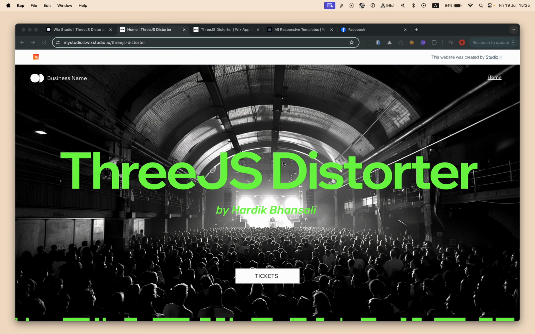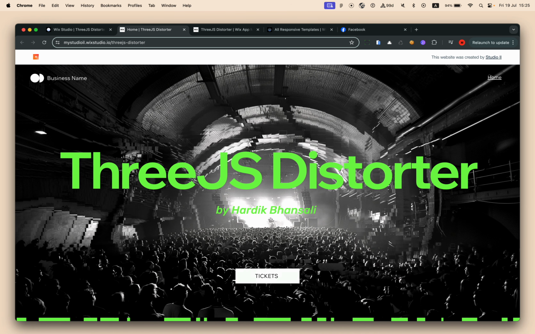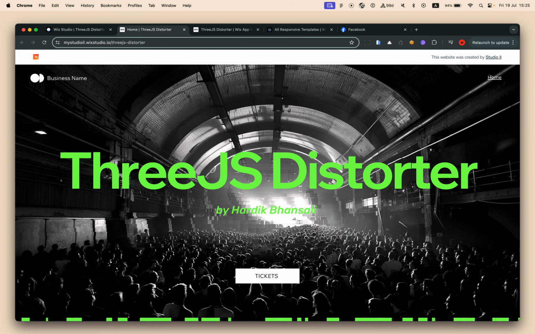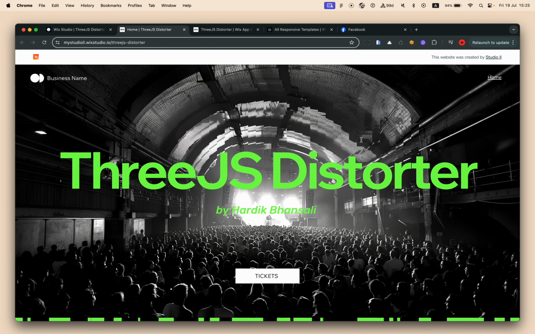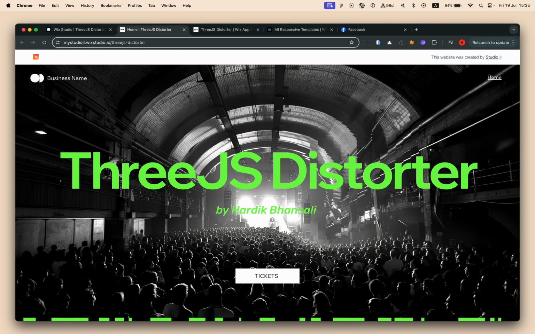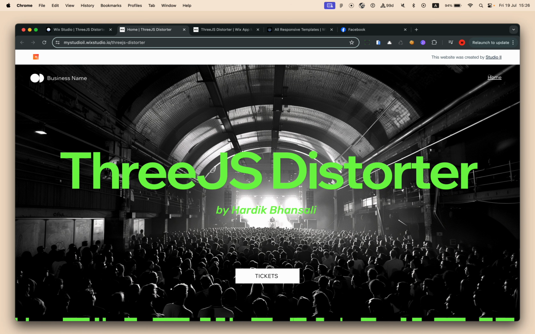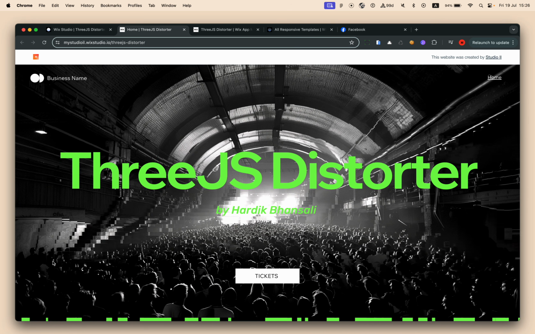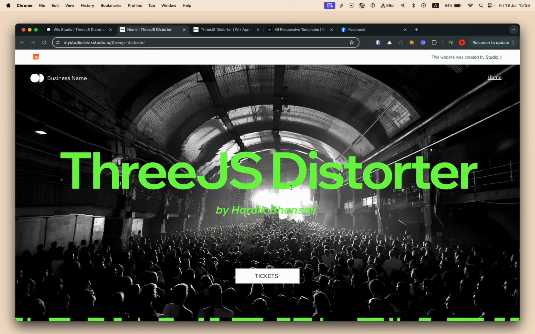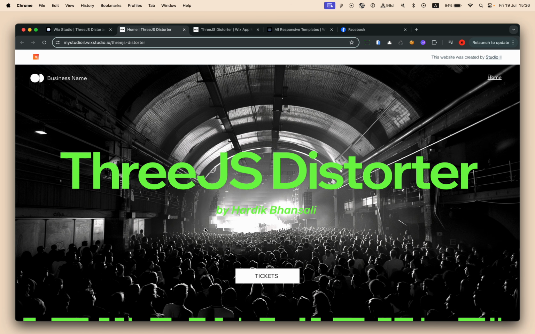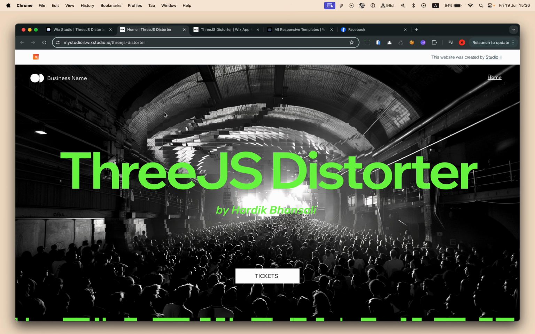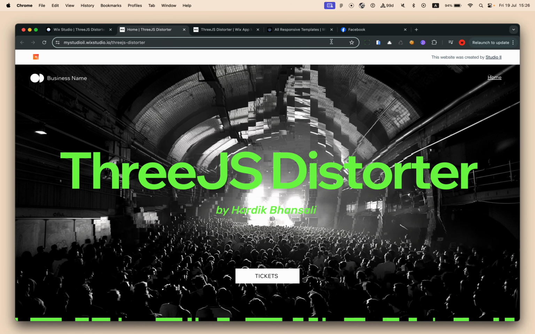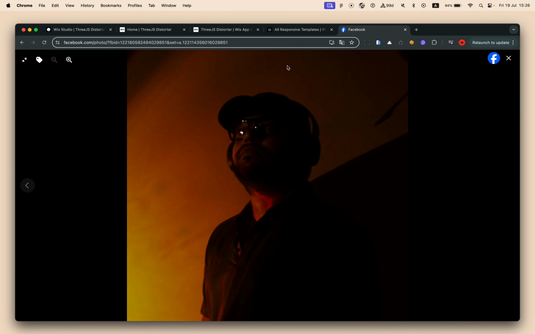Today I want to show you an amazing app. It's this ThreeJS Distorter application developed by Hardrick, who is very well known in the Wix Studio community. He's a genius. He creates crazy websites, and he's developed this app that allows you to distort an image with zero effort, like nothing. And I want to show you because you can create an insane effect with it, which is this one. First of all, the guy is a super nice genius, and he creates beautiful things.